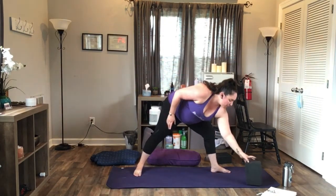Inhale, flip the front palm, send it back. Reverse warrior. So your back hand can be resting on your back thigh, or you can take a half bind here. Back to warrior two. Keep your block nearby if you need it. We're going to come into triangle.